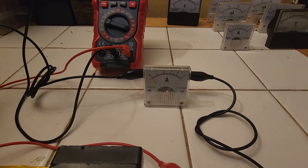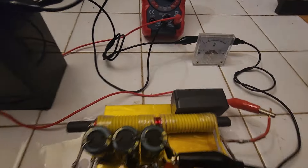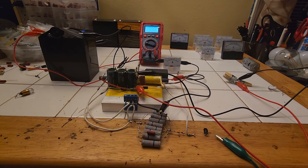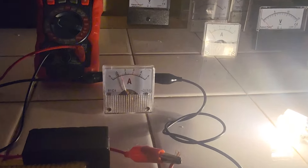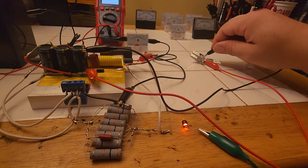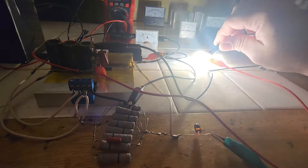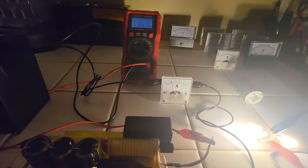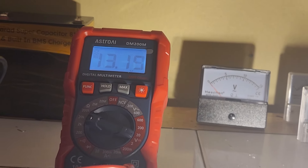I'll turn it on. These LED lights are five watts a pop, 15 watts total, three in parallel. There's the input — a little over one amp — and that output is absolutely phenomenal; it will blind you to look at. The output is about 60 volts DC at about 2 amps; it can run a motor no problem. Here's our current draw to the circuit — one and a quarter amps — and our voltage from the source is right there.